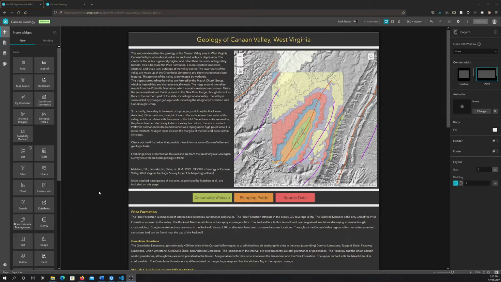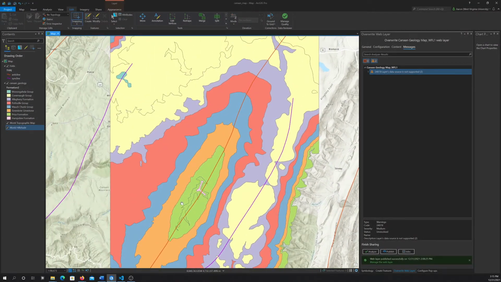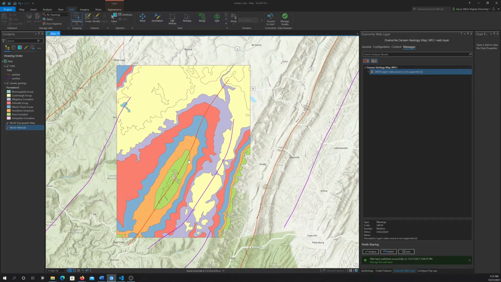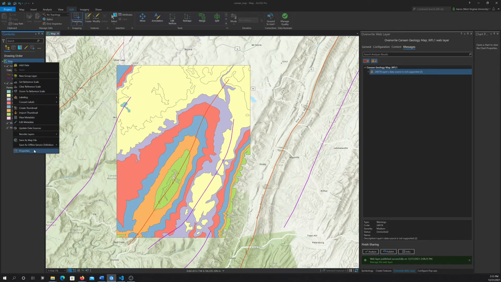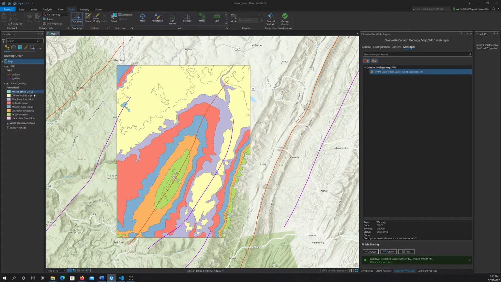To do the prep, I prefer to work in ArcGIS Pro. So I brought in this data. Remember, if you're going to pull data into a web map, it should be projected into the Web Mercator projection, WGS84 Web Mercator, or just the WGS84 Geographic Coordinate System. As I noticed before, both of these layers were in, I believe, UTM-17 North, so I had to reproject them. I made sure the map was set to the Web Mercator projection, and then I copied the layers and changed their projection.